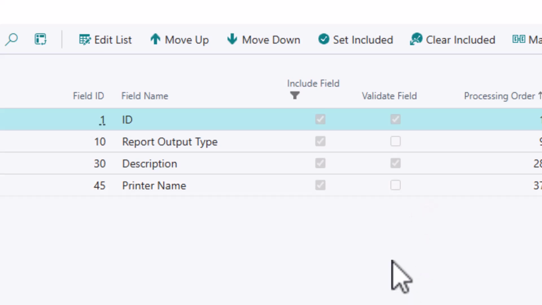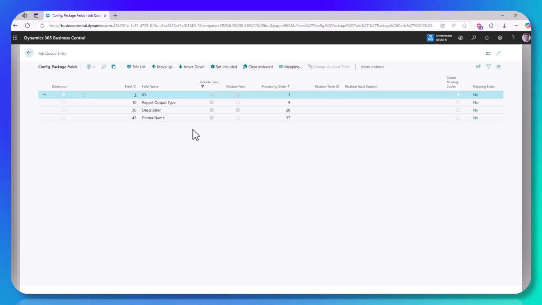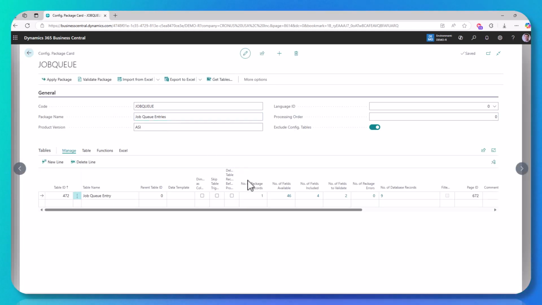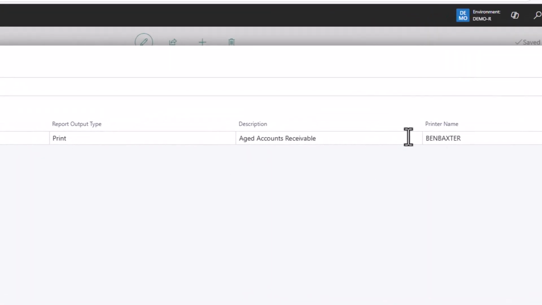So I'm forcing in the value to that. Now you do need to be careful here. Whenever you don't validate on a config package, it forces in the data regardless of what the field can allow for. So I know that my data is good, and I have an Excel package that made sure to feed in to it the print option and then my specific printer name, which you do want to copy and paste so that you get it accurate.